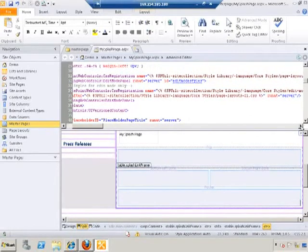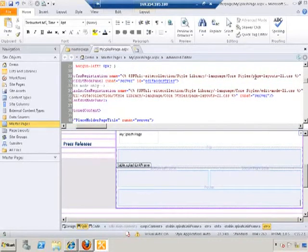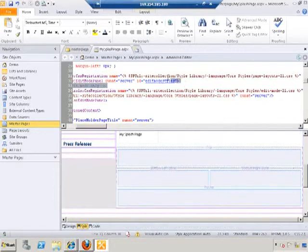So it's using this CSS here, just a specific CSS for this page, inside this style library, language specific, so in our case it's going to be English US, core styles, and then page layout 2.1 CSS. So really what I could do, I could define my new CSS declaration and define my changes there, and that's the better way to do that. Or you could just modify this page layout right away. So it's up to you.